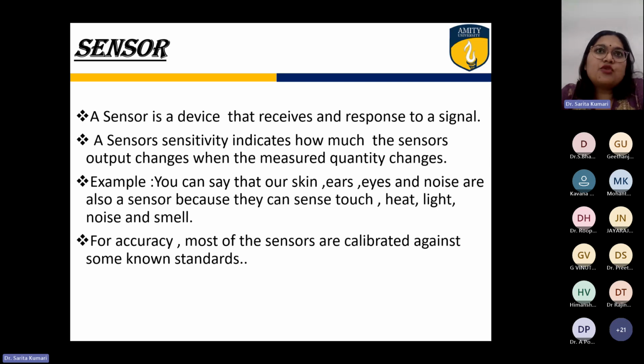So thermocouples, it is working on the principle of Peltier and Seebeck effect, where two dissimilar metals are placed in two different temperatures. So one end will be placed in cold, it is called as cold junction. The other one is called as hot junction, and both the junctions will be placed at different temperatures. And when we are placing these two dissimilar metals joined together and placing at different temperatures, then there will be flow of current in the circuit. That is the basic principle we are using in thermocouple.